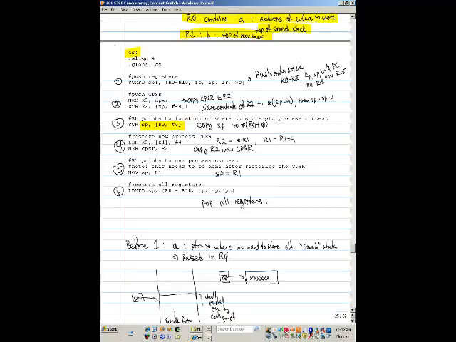So in order to push the CPSR, you can't just push the CPSR register directly. There's only two instructions that we can use to access the CPSR, the MRS and the MSR. So we're going to execute MRS to take the contents of the CPSR and put those into R2.